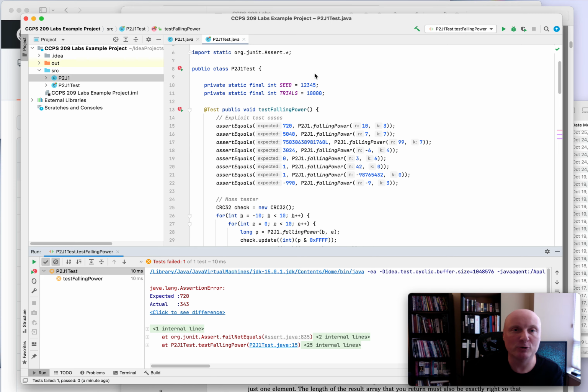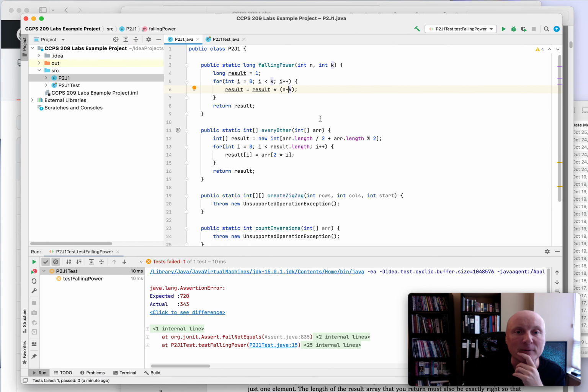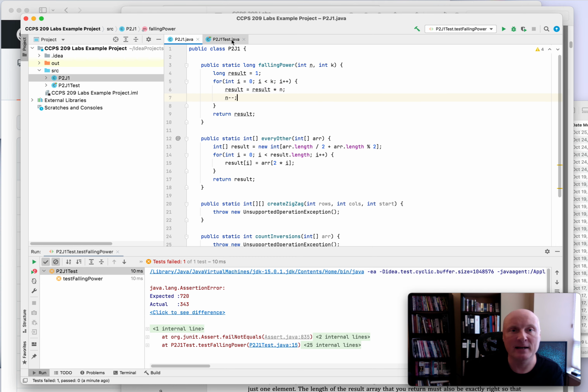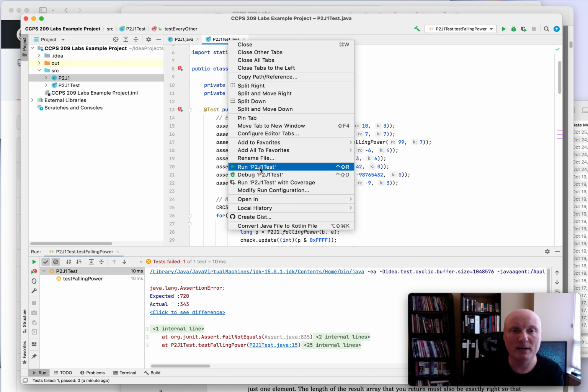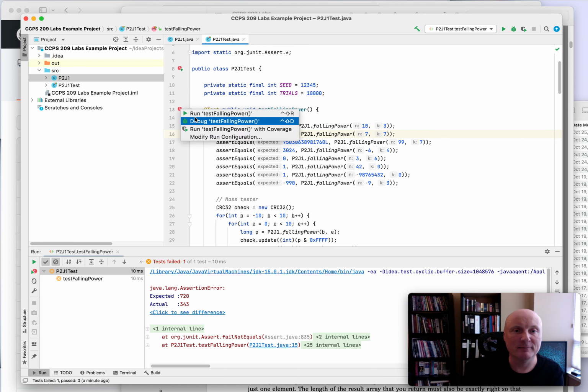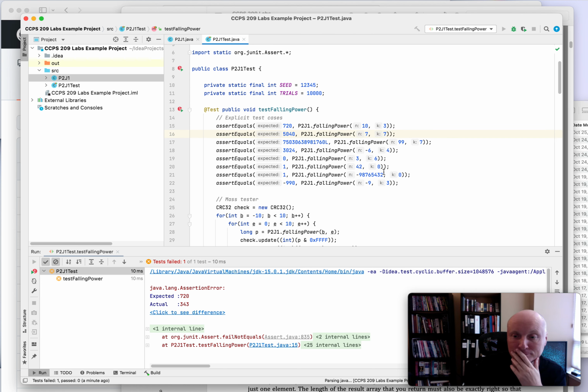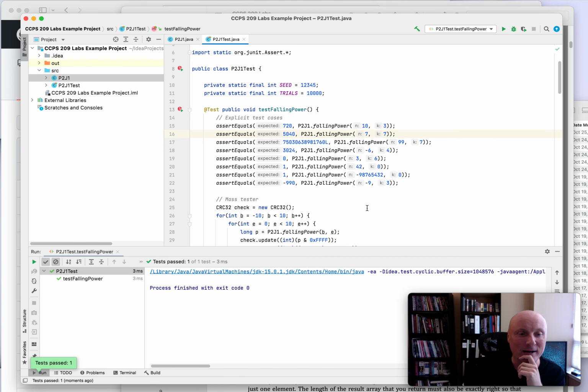Both of these numbers look very combinatorial somehow, but what am I doing wrong here? What if I multiply it by n and decrement n every time? Let's see. I don't see why that would make a difference, but something really simple that I'm. Yeah, oh, that did it.